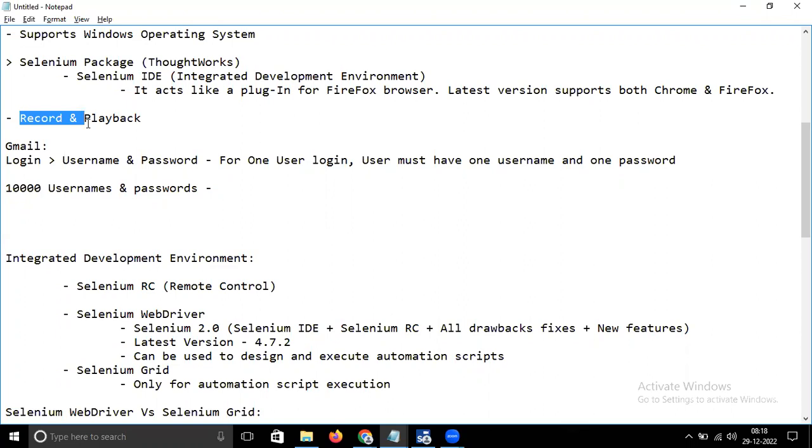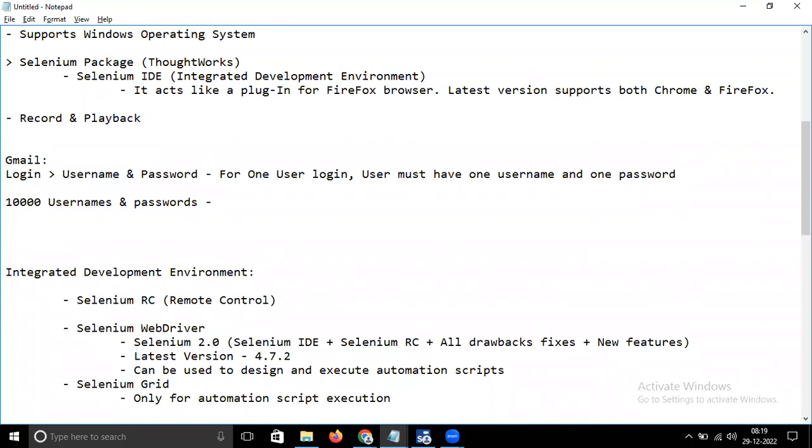That's one of the most important features. If you want to execute 10,000 times, you can execute. No need to redesign again and again. Only one time designing of functionality is mandatory. Once you design that particular script for the first time perfectly, then no need to work on the script. Automatically that script can be executed a number of times.